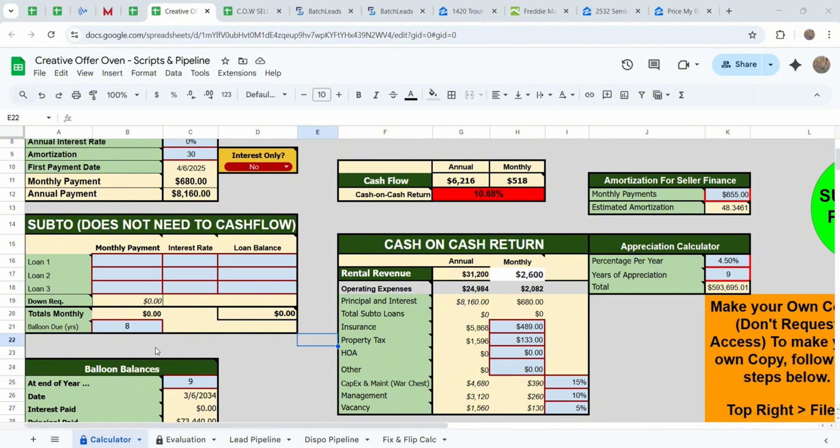Now, what is a balloon payment? Another large factor of these deals. A balloon payment is essentially a payment schedule spanning a few years, where the property is being amortized over that extended period. And then after that period, the property gets paid off in full. For example, we have a property that is worth $100,000 with a balloon payment of 8 years. After those 96 months, or 8 years, at a payment of $500 per month, $48,000 of that property is going to be paid off. So there's a remaining balance of $52,000.